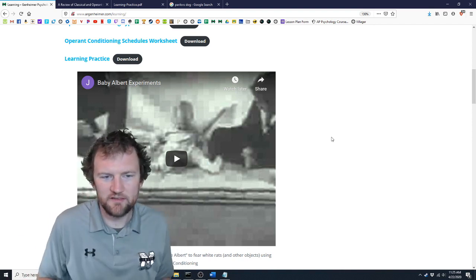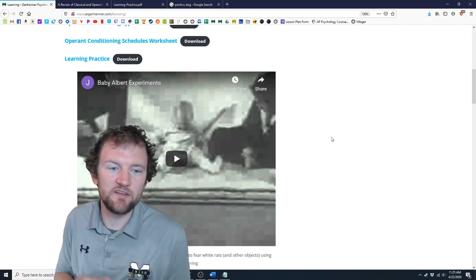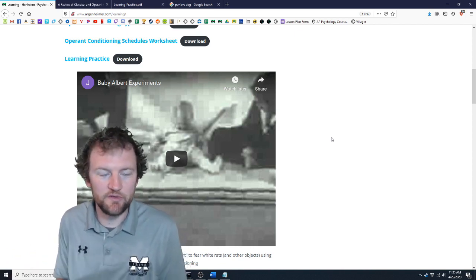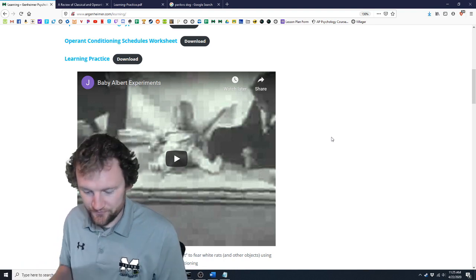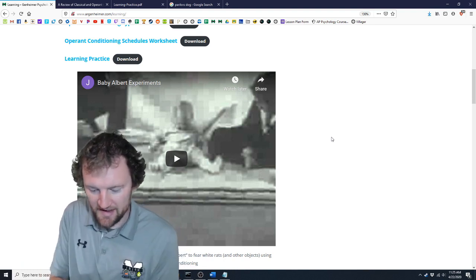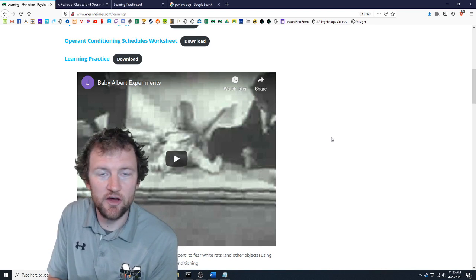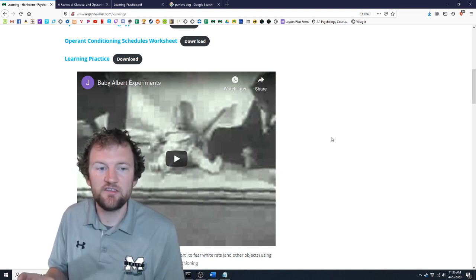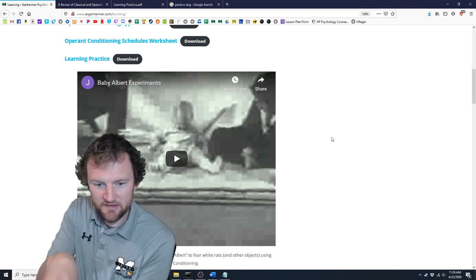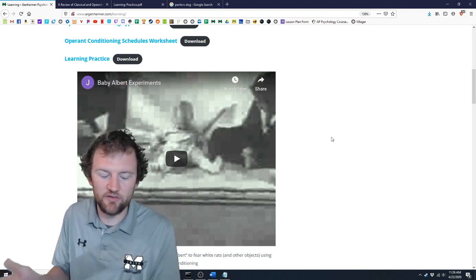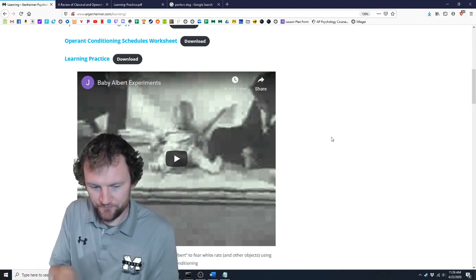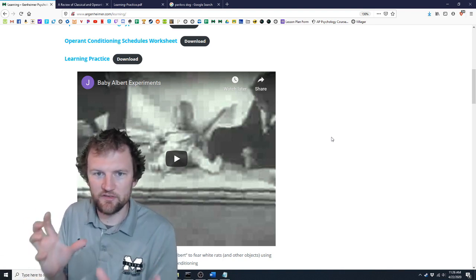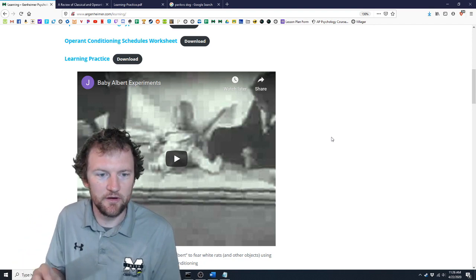Watson's goal in this kind of perverse experiment was to train Little Albert to become afraid of white rats using classical conditioning. So white rats would be the neutral stimulus, so there's no associated response with white rats because the baby's not afraid. By the way, classical conditioning is also called associative learning, or it's a type of associative learning, just meaning learning to associate two objects or experiences together.